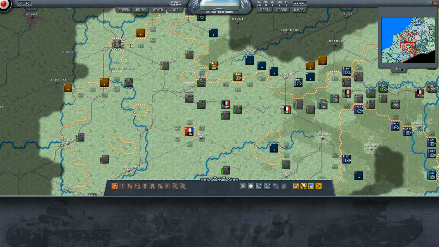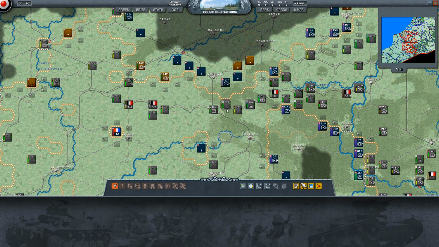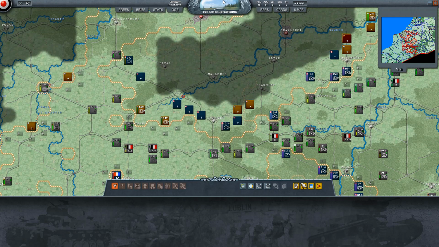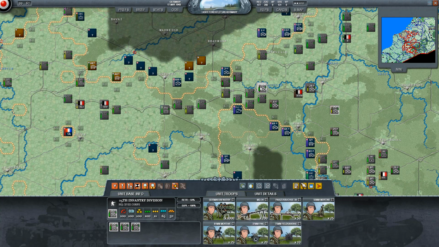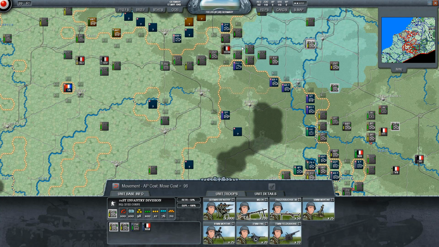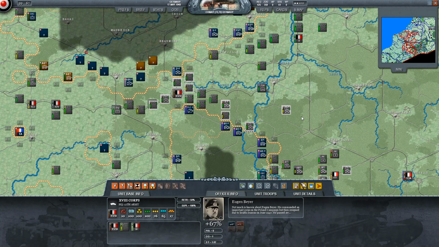Let's keep these units in key locations that I, at the very least, want to hold for the moment. Just like here, I would not want them to suddenly go and take this. I know that they've been cut off, but they will have at least one more turn's worth of good supplies. Oh, I was supposed to hold this area with the 21st.